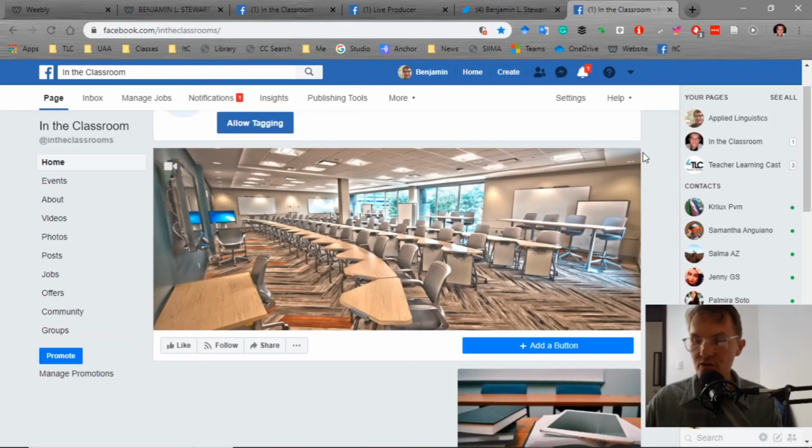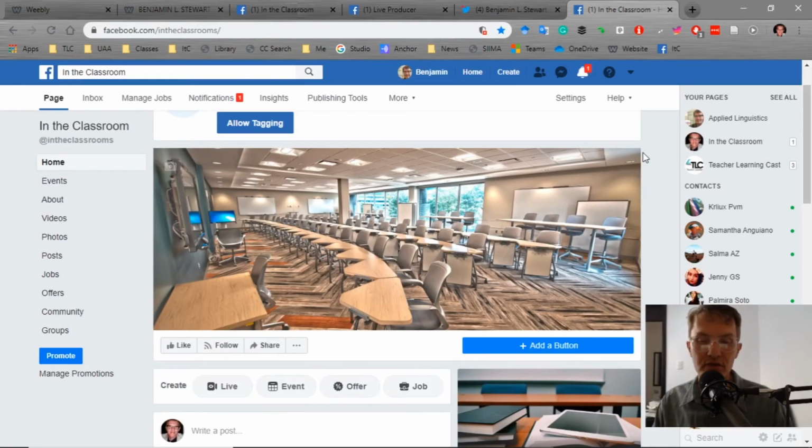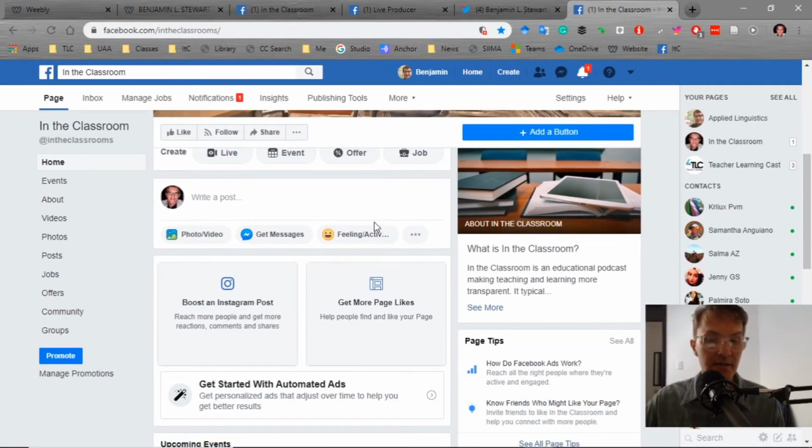Last semester we used WhatsApp. This is basically going to be in lieu of using WhatsApp. We're going to be using Facebook instead of WhatsApp to interact with each other. And I just want to have this level of accessibility with learners so that they can contact me either privately or publicly regarding anything that we're doing in class. And of course, we'll also be doing some activities both in class and outside of class that will involve Facebook.